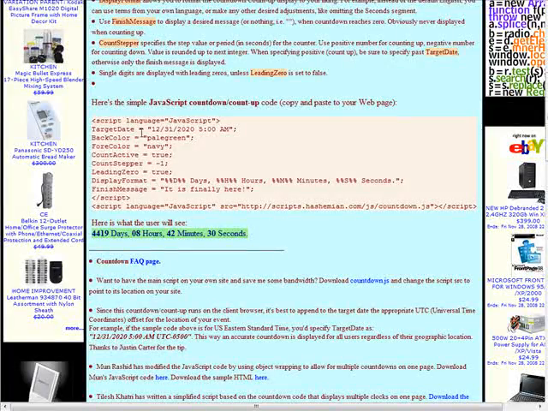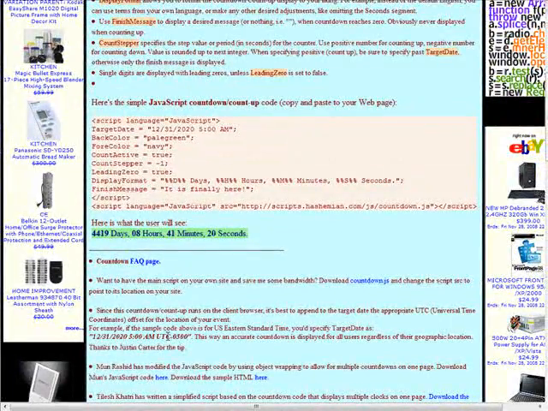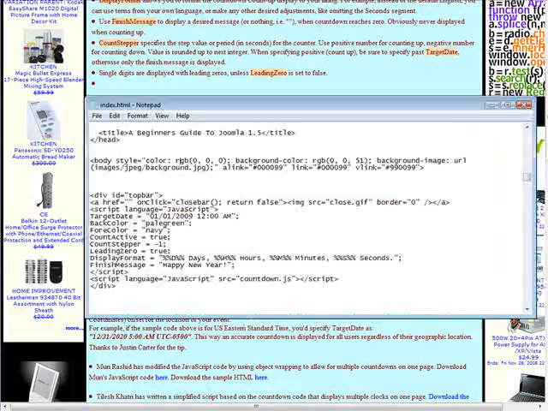Now one more thing. If we look at this, it has the date in here, but it's getting the date off your local computer. So you're going to want to put the UTC, Universal Time Code, in here, so that it knows about the time zones and works properly for everybody's computer. They actually show an example down here. You put the time UTC minus or plus whatever it's going to be, minus 0500. By doing that, you will have everybody synchronized to the proper time in their time zone. So let's go and change that now.